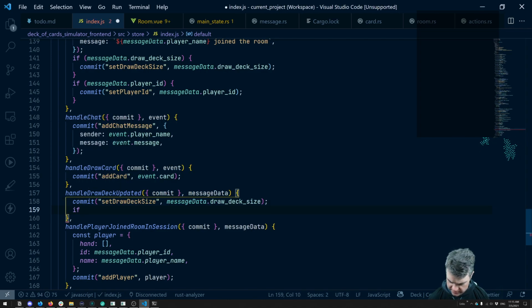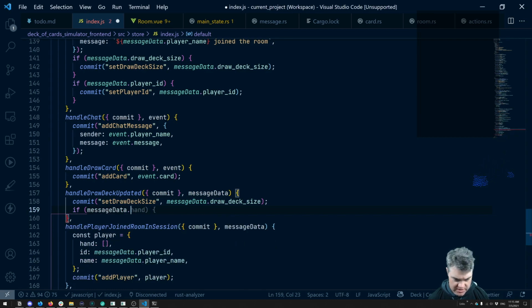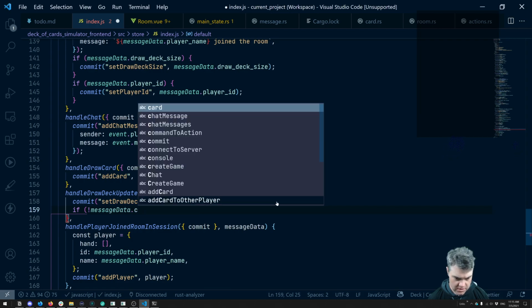So if message, no, not exactly that. So if message data, if lack of message data card.